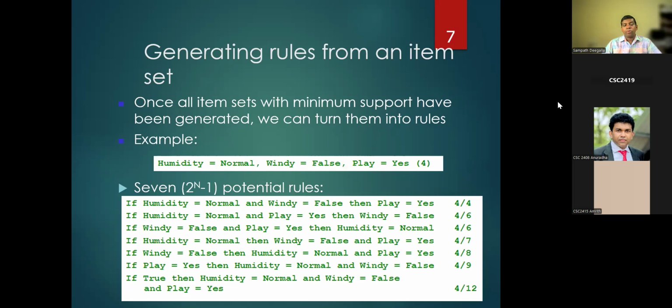So you have to look for the accuracy of the rule. Once you have the support, the next one is accuracy. In any rule, you have a left-hand side and a right-hand side. You look at how many times the left-hand side appears and how many times the right-hand side actually confirms your rule. That is the accuracy, or you can say the consistency that we will get. The higher the accuracy of the rule, the better. Those are the two parameters you can use to select the best set of rules.